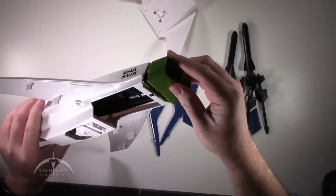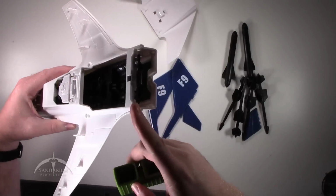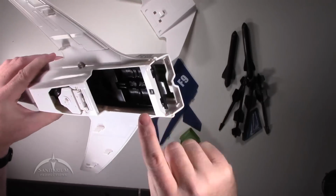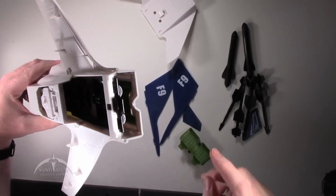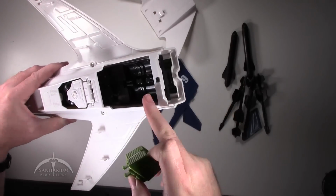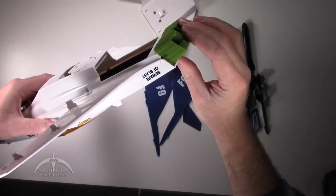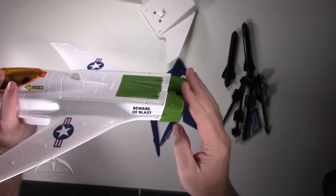just kind of slap it in here. And get those little tab things to line up. So if you kind of tilt it, and let's see if I can pull one of these lights up a little bit more. Inside here on this black piece, you can just barely make out some little indentations on the underside. You'll line up these green tabs with that. So tilt it up away from the bottom here, and slide those two in place. Kind of jiggle it a little bit to get it to fit in there, and then just tilt back on it, and it should snap in place like that. Pretty straightforward. Makes a whole lot more sense when you see it in person, but that's how that works.